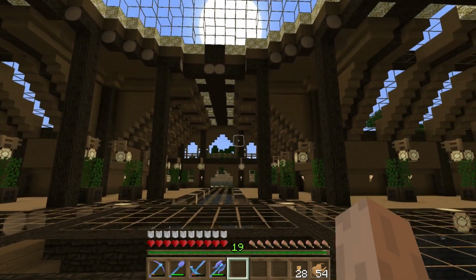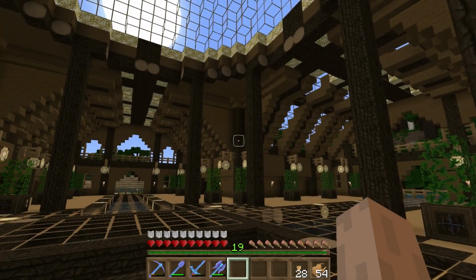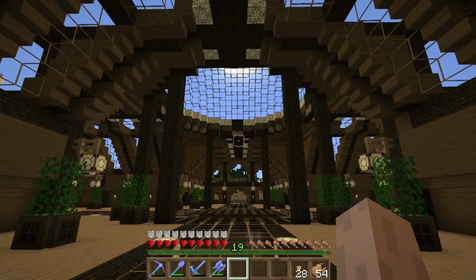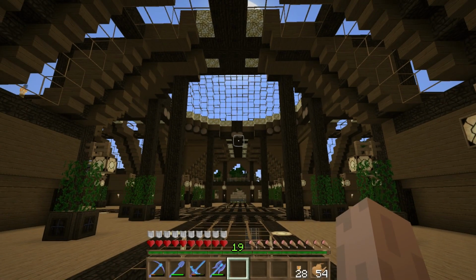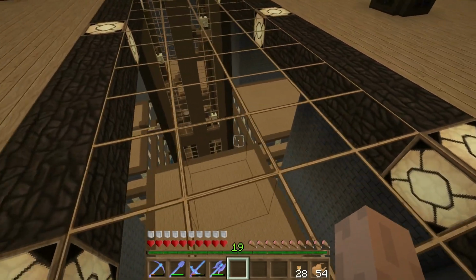So this is just the lobby that we're standing in, and it is very pretty, to be honest. I quite like it. Some people might not like it, but I like it. I think all the hard work I put into this lobby really turned out quite nice. So anyway, if we look down, you can see the actual slime farm itself.